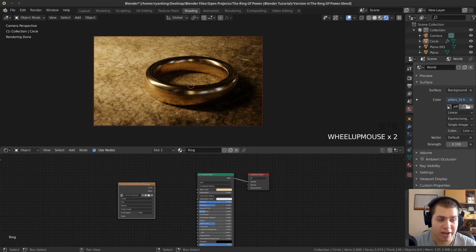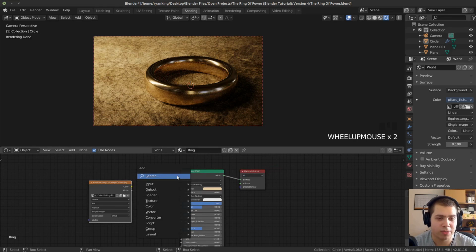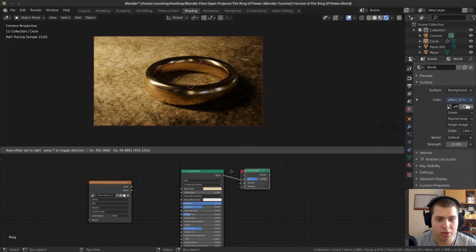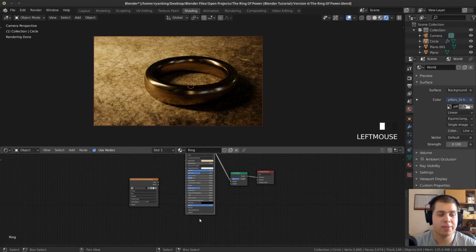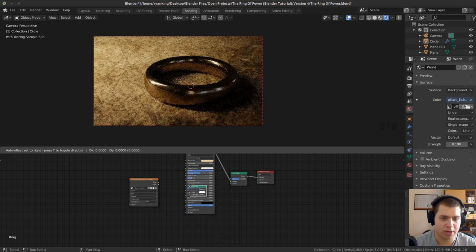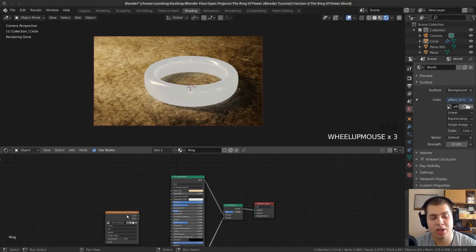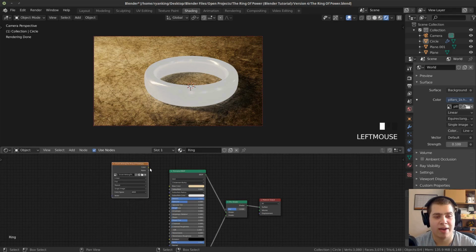So we are going to have 2 shaders. So to mix those 2 shaders together, we're going to press Shift A and add a mix shader. Just like that. So drop the mix shader right in there and pull this up, and now the other shader is going to be an emission. So press Shift A, go to search, and search for emission. Drop the emission in there, and then you can take the emission and stick it into the shader. Where the letters are, it's going to be glowing, and where the letters aren't, we're going to have gold.